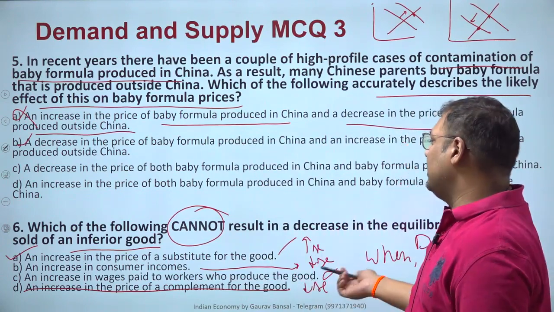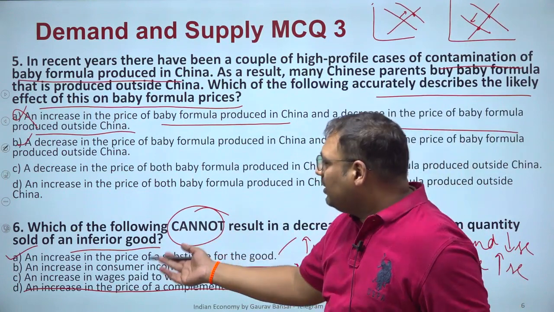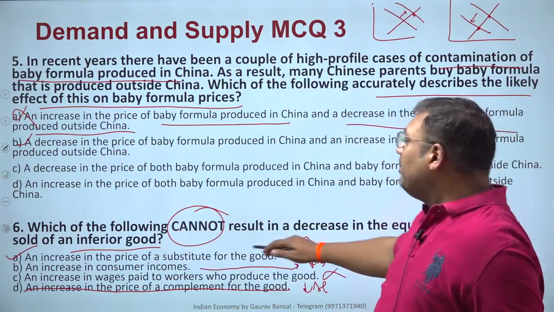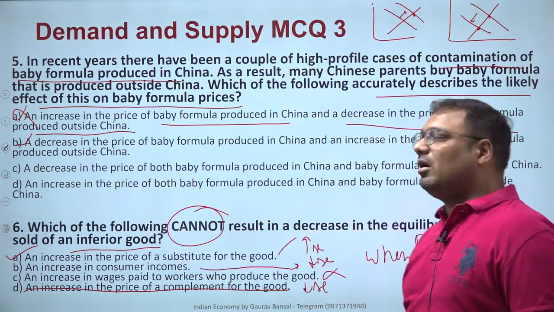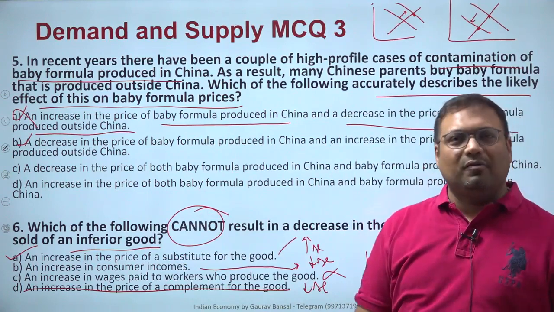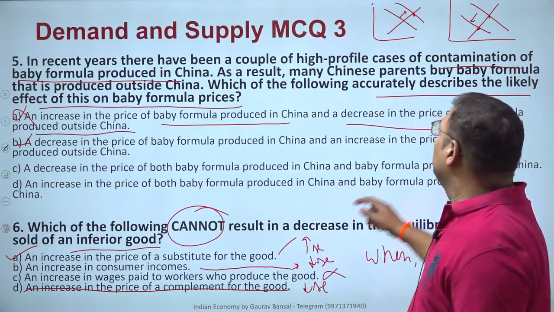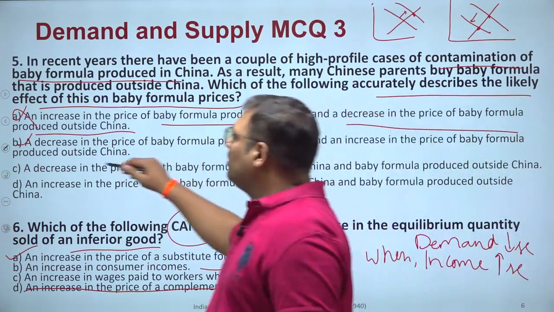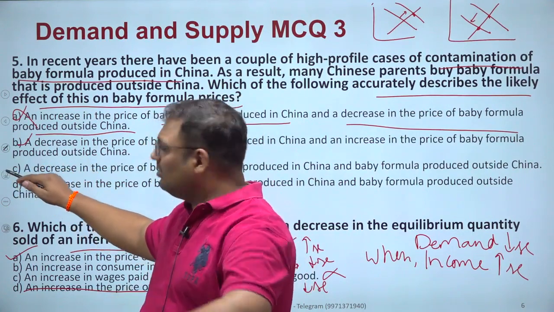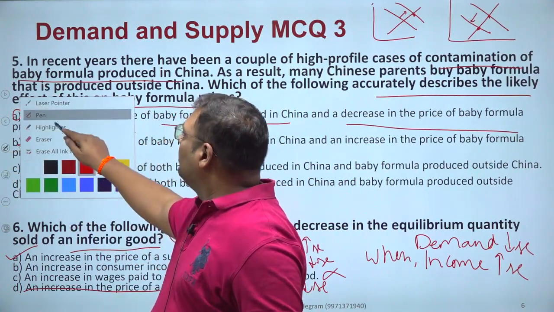Anyways, let's not digress. Coming back to topic, I'm simply saying someday I want to drink, and that time the substitute is expensive, Coca-Cola is expensive, then I am likely to buy more of Pepsi. More chances I will buy Pepsi then. That is the idea. It will definitely not decrease, it may or may not increase. So this is the answer A. You have a problem, please comment. I will solve your doubts further, because we cannot spend too much time in this. So let us move ahead.